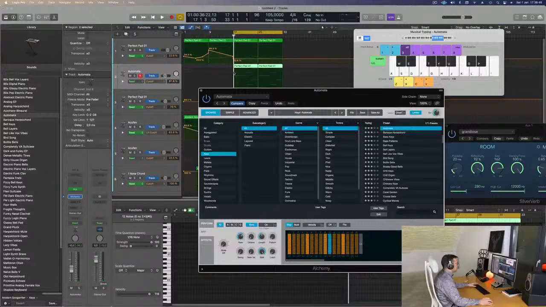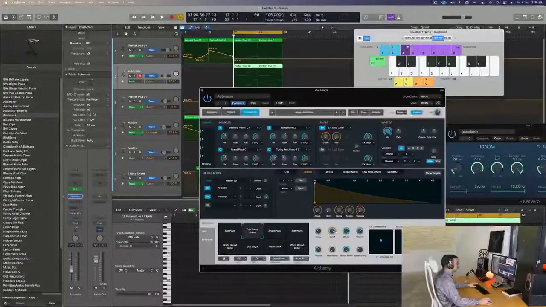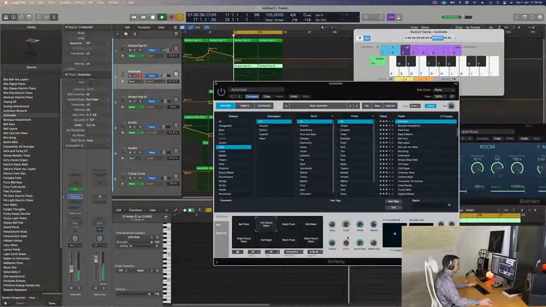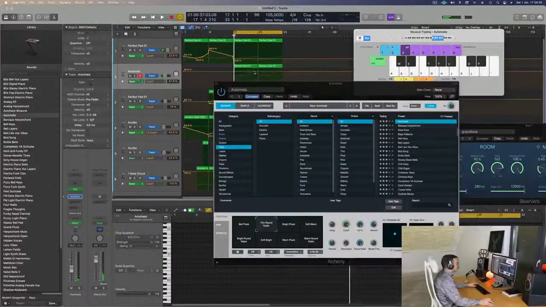Actually, the cutoff is already here, so let's go back into the simple mode here. Actually, it's right here. Let's see if we can subdue it a little bit to introduce it slowly.